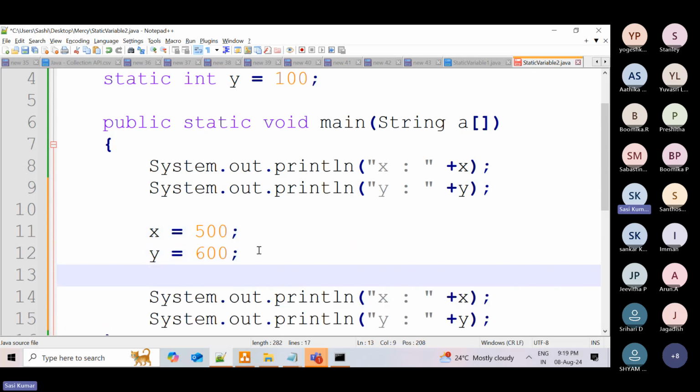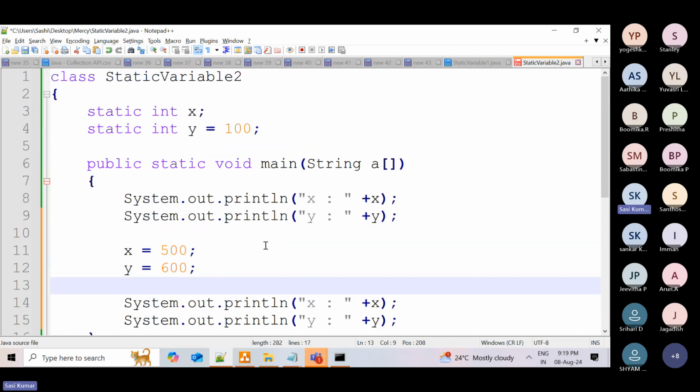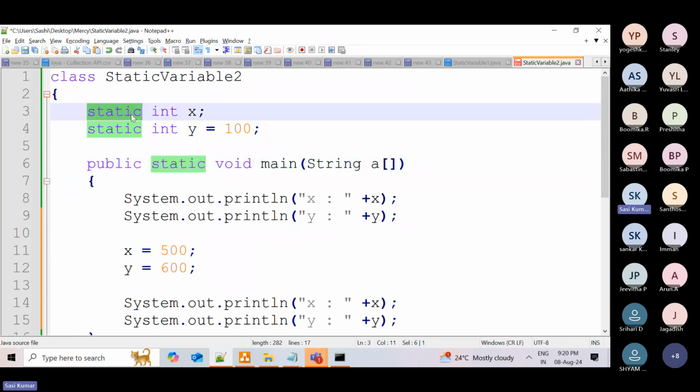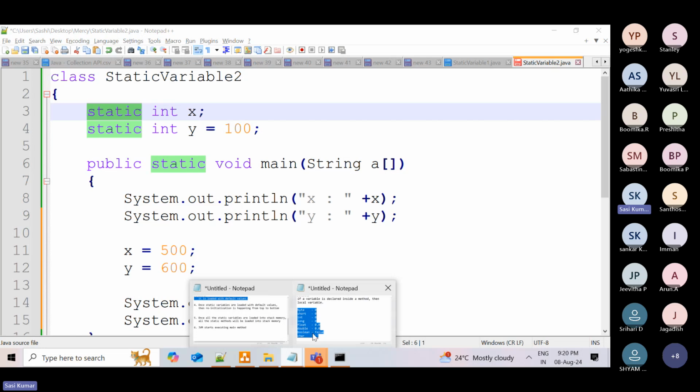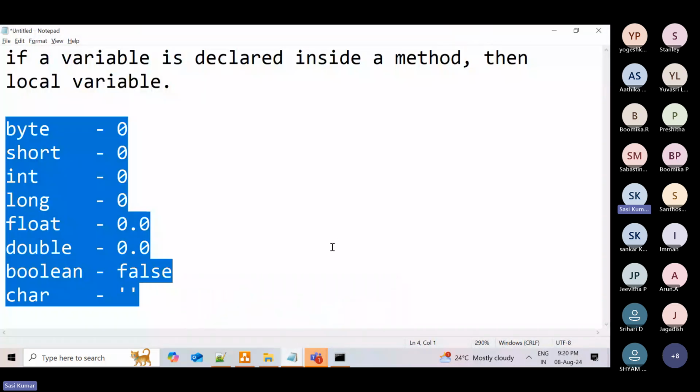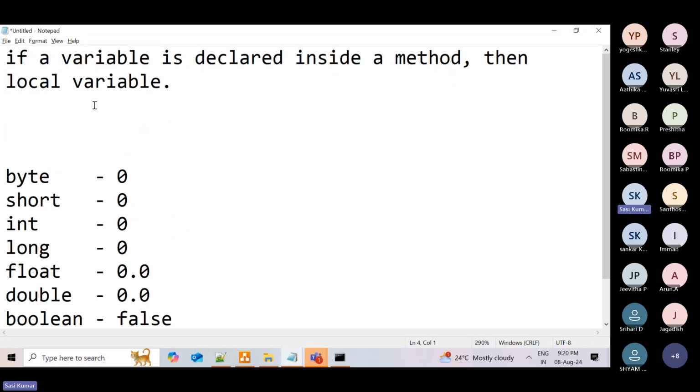Yesterday we saw one point: a static method belongs to the class. Similarly, a static variable also belongs to the class, whether it is a method or a member. Static variable belongs to class, correct? Let me take these notes.